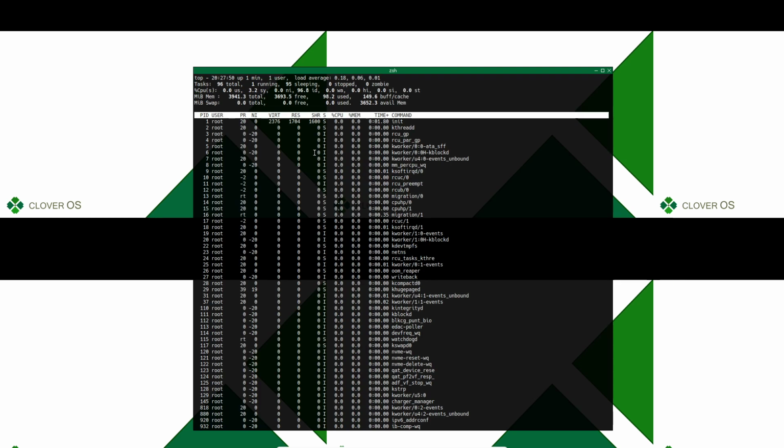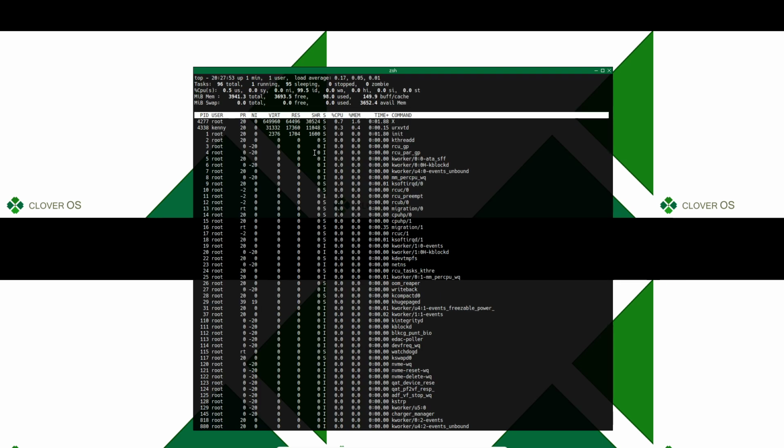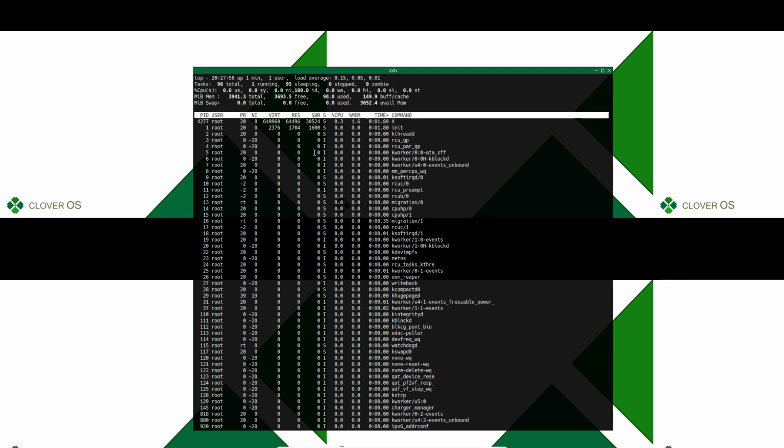All right, so this is supposed to be a really, really minimal distro. Let's get a footprint on it. Command not found: htop. Okay, so we don't have htop. Do we have top? Okay, we do have top. So it looks like we're using about 98 megs of memory with essentially nothing running. I guess that's all right.